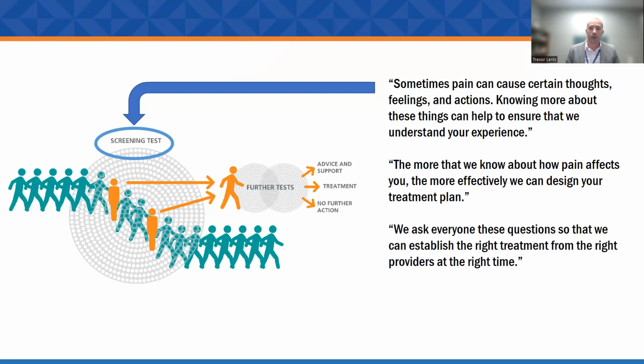The other thing that's important is that we don't create stigma around this. So we don't want them to think that, well, I'm asking you these questions because I think there's something wrong with you. You say, we ask everyone these questions so that we can establish the right treatment from our team, our entire team, at the right time to make sure that we can address your needs.